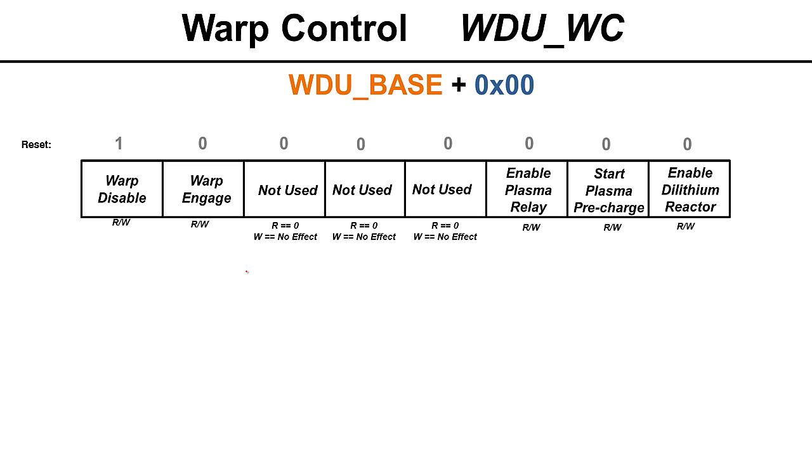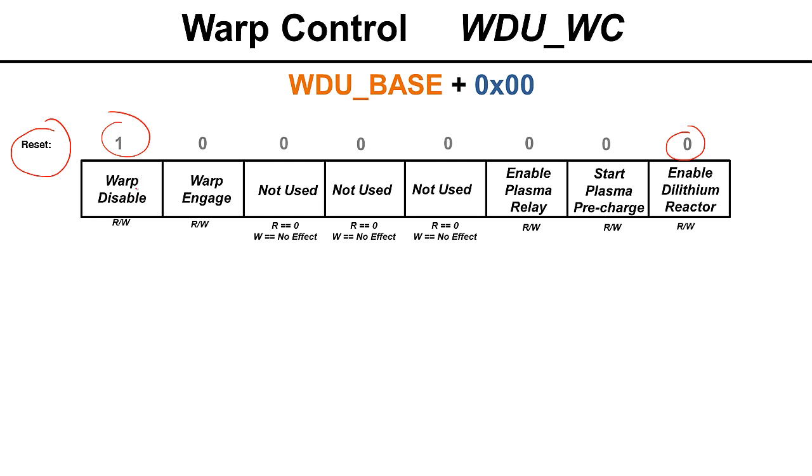Now, in a data sheet or a reference manual, it's very common to see each register. They'll lay it out graphically, like so. They'll mention its address. And here are some features you'll generally see. The question is, what's the reset value of this register after a power on reset, or something like a watchdog reset, or any other reset source? Usually they'll show you a bit like this enable dilithium reactor bit, which starts at a 0, but the warp disable starts at 1. So what's its state after reset, because that's important to know.